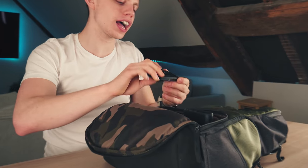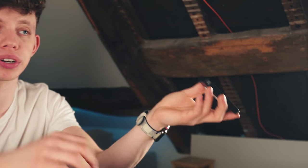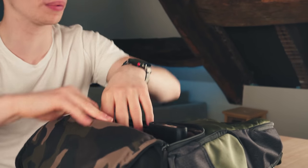And next to that, I actually pay, well, actually EE in the UK pay for this for me. So EE, thank you, appreciate it. This is a little MiFi dongle that gives out Wi-Fi. So when I'm away, I've got Wi-Fi. It's 50 gig of data on this thing per month. So that's pretty cool. And that just lives in here too. So I've always got a wireless hotspot on me in case I need some internet.